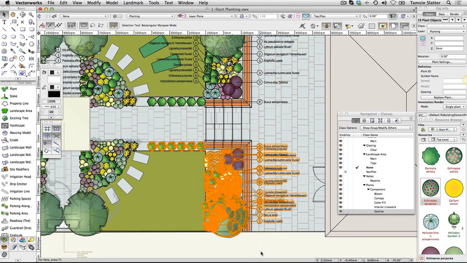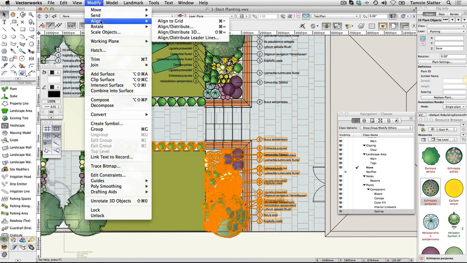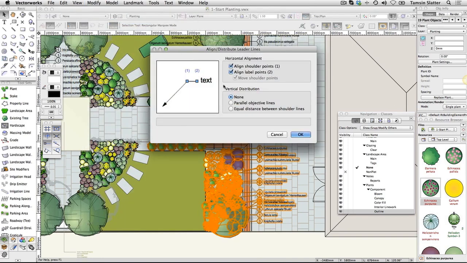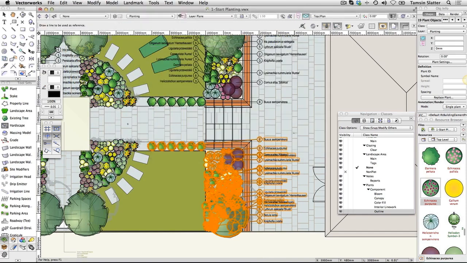With the plant still selected, choose Modify, Align, Align Distribute Leader Lines. On the Align Distribute Leader Lines dialog, under Vertical Distribution, click Equal Distance Between Shoulder Lines and click OK. Draw the alignment line again and wait for the command to complete.